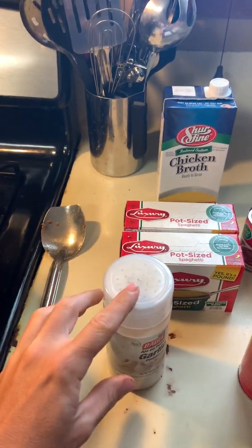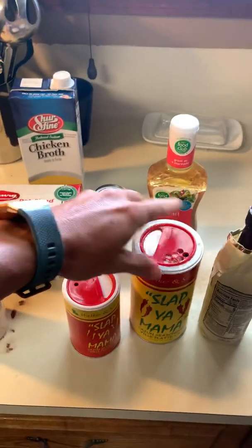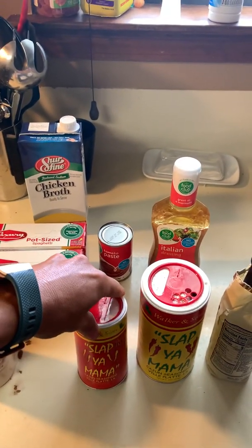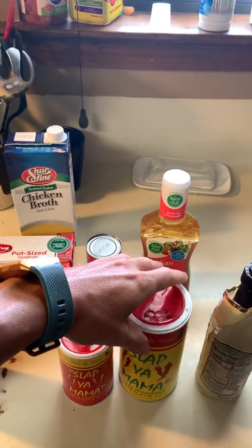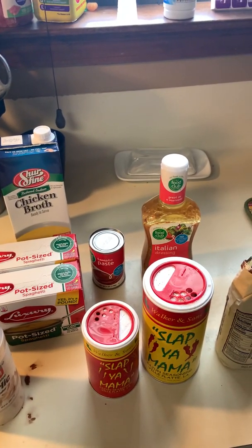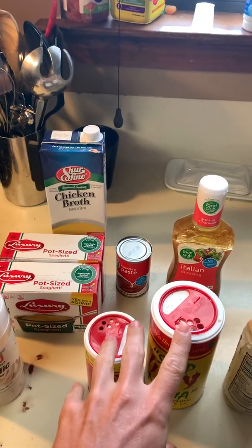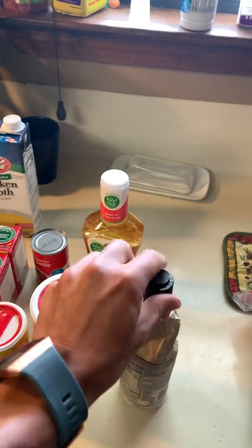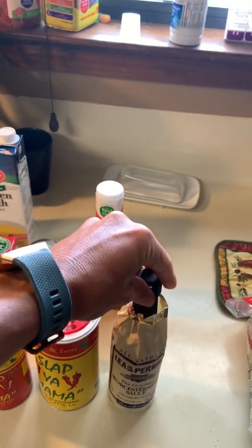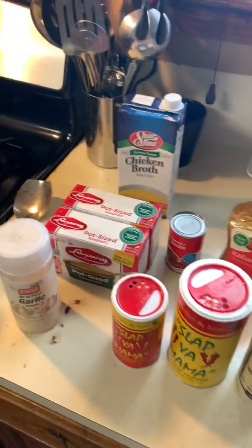You can mix garlic if you want. This is Slap Your Mama, 2 different types. You can use Tony Chachere's or anything with black pepper, red pepper, cayenne pepper, salt, and all that stuff, so you just have them mixed in already. And then I put a little bit of extra sauce. It's William Perry. You can use any brand you would like. That's what I use to season my meat.